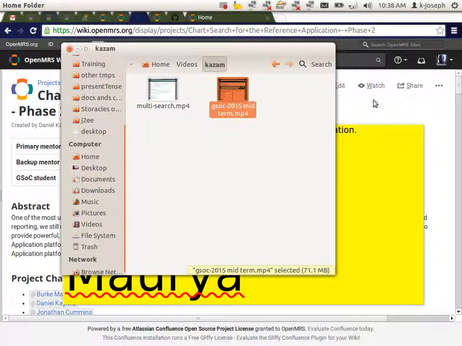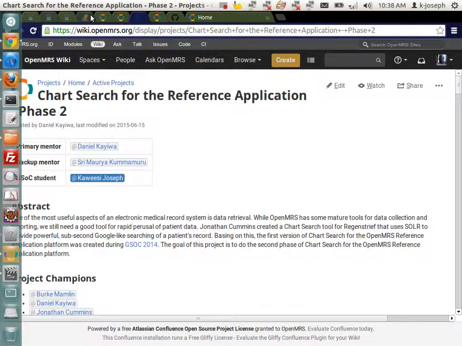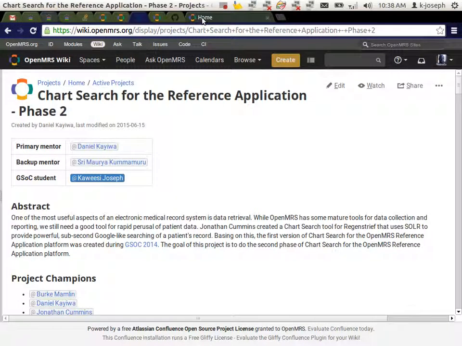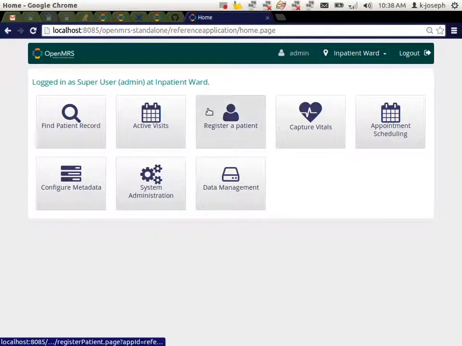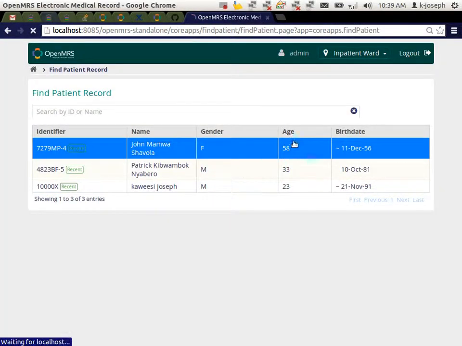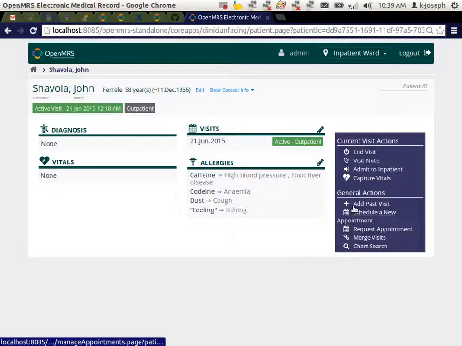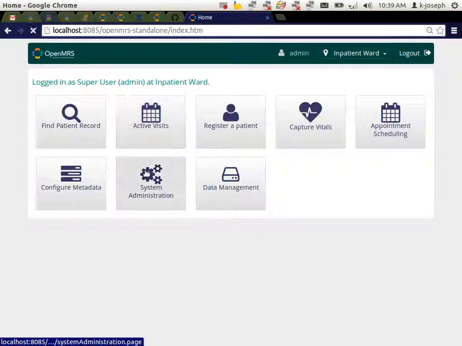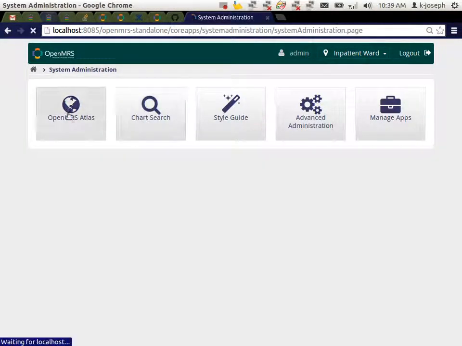Let me just go straight to the demonstration of the project, where I will capture all the things that we've so far done. Maybe just to mention, last time we used to launch the chartsearch module using the links that were available on the patient page and the patient dashboard page. So we added another way.